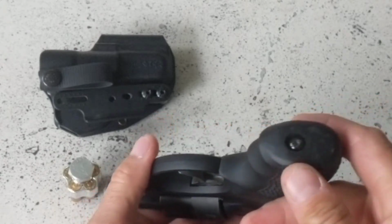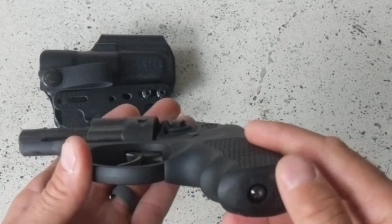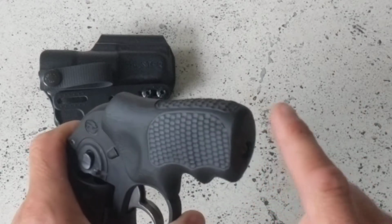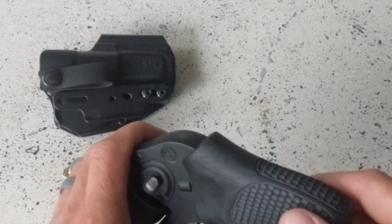It was easy to do. This G10 is relatively easy to work with. It looks rough on camera. It's really smooth to the touch. That's kind of what I like on a carry revolver. I like to have that smooth so it's not grabbing clothing as much.